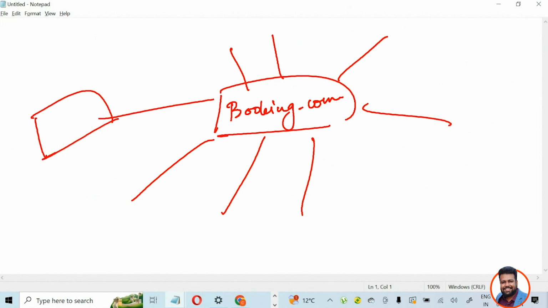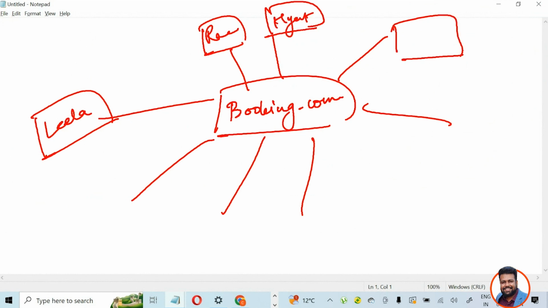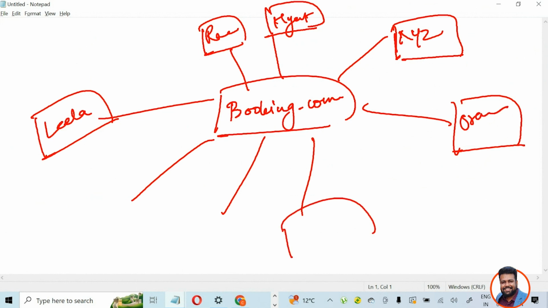Let's say there is one hotel which is Leela. Okay, then there is one hotel which is Radisson. Then there is one more hotel which is Hyatt. Then there is one more hotel which is also listed in Oyo, but it is also listed over here, which is, let's say, some XYZ small hotel. It is a small hotel chain. Then there is Orange, then there is Red Fox.